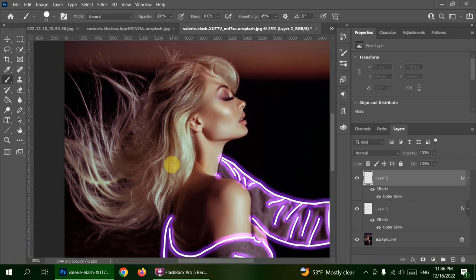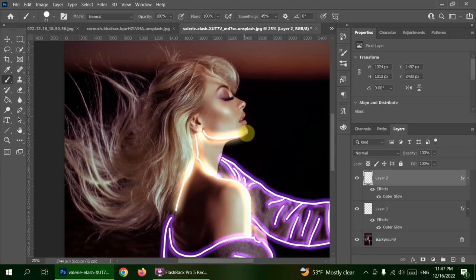Yeah, it's better. So I draw some parts of the body like there. And here. And there.